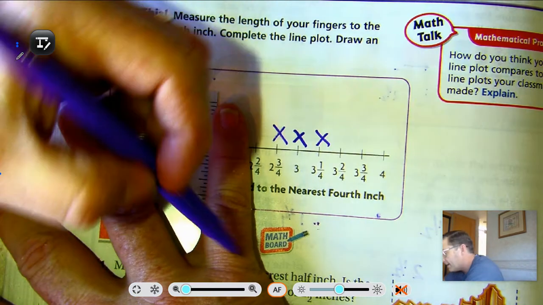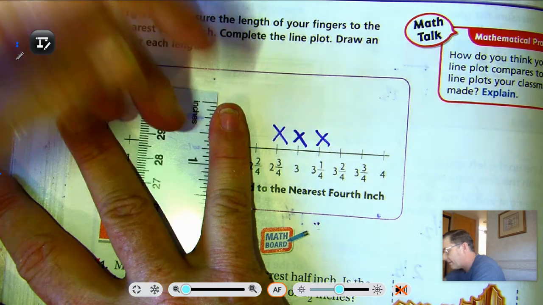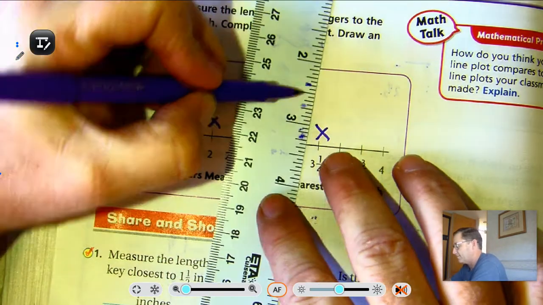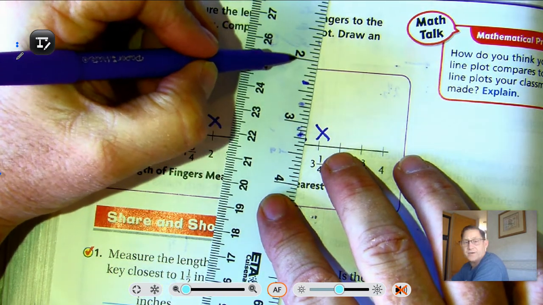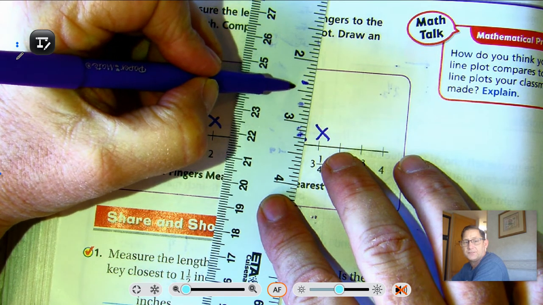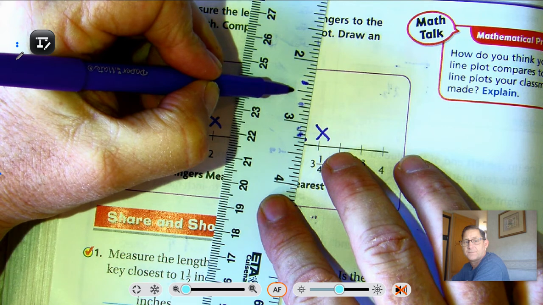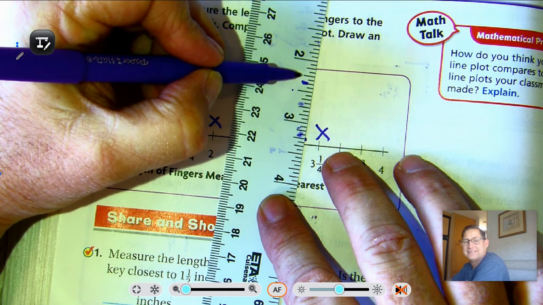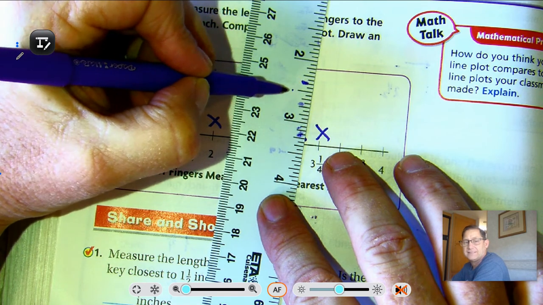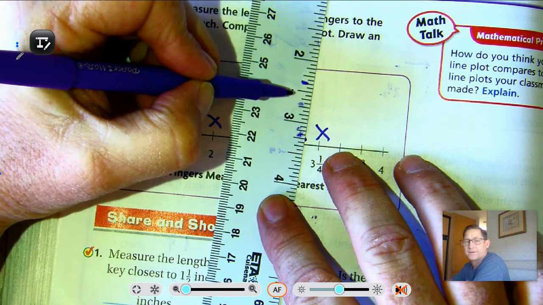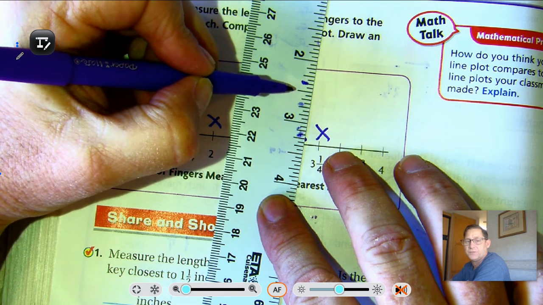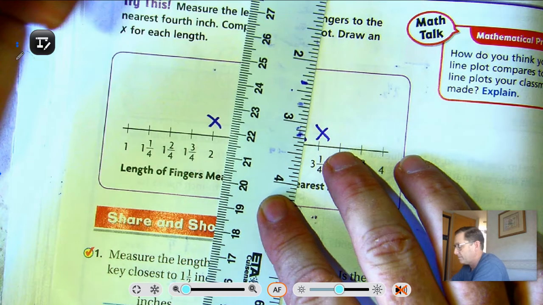All right. And we're going to say it ends right there. So it's this first mark here. So it's between 2 1/4 and 2 2/4. Now, it's exactly the same distance between them. Okay, so typically in that situation, you would round up. Okay, so it's exactly between 2 1/4 and 2 2/4. So I'm going to round up to 2 2/4.